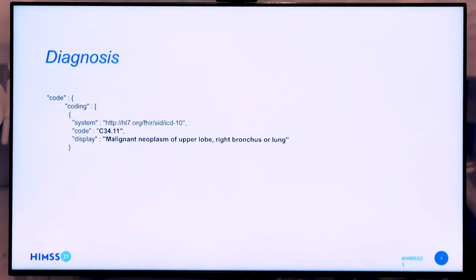To automate this process, Shasta will utilize the FHIR connection to the EHR to query for the diagnosis on an hourly basis. As soon as the oncologist enters the diagnosis, the ICD-10 code will be returned. In this case, we see the diagnosis of malignant neoplasm of upper lobe, right bronchus or lung. Shasta compares the ICD-10 code to the table of reportable cases, and this is identified as a reportable event. Then Ascent packages together the ORUs in an HL7 FHIR bundle and pushes it to the state registry.